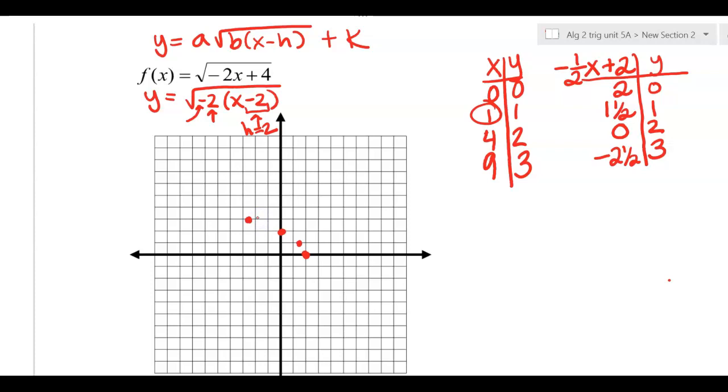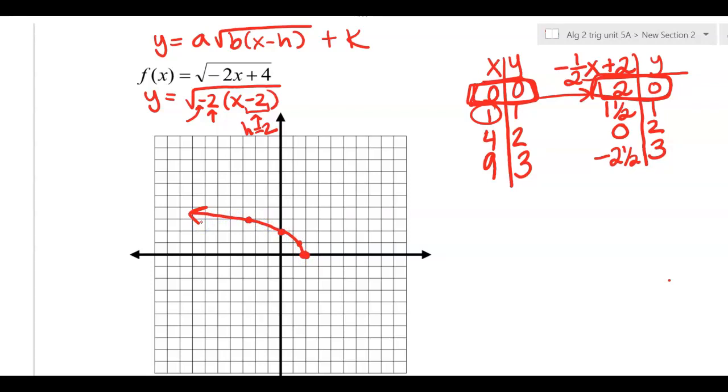And then you should look at them. Does it kind of make sense for the shape? And then remember what this shape looked like. It had one distinct endpoint and the function was going one way. Normally in our parent function, that endpoint was at 0, 0. 0, 0 has been transformed to the point 2, 0. That's the endpoint.